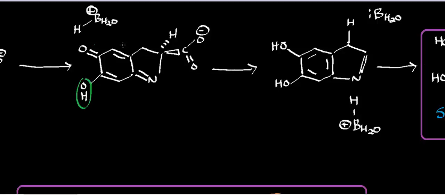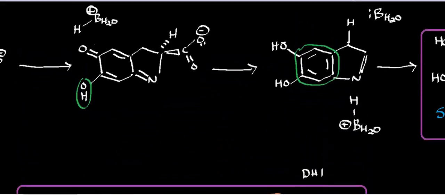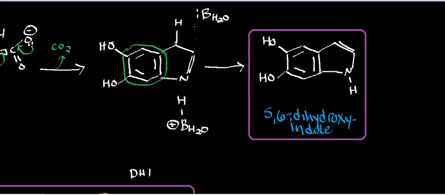The next step generates the benzene ring characteristic of the final product. In this step of the mechanism we actually get the decarboxylation — keep in mind that the net reaction goes to 5,6-dihydroxyindole (DHI), which does not have the carboxylic acid on it. So in this step, CO2 comes off, forcing these electrons in and causing another double bond rearrangement. This time I form the hydroxyl group on the other carbonyl — the carbonyl electrons break and abstract a proton from an effective hydronium. Now I have the diphenol.